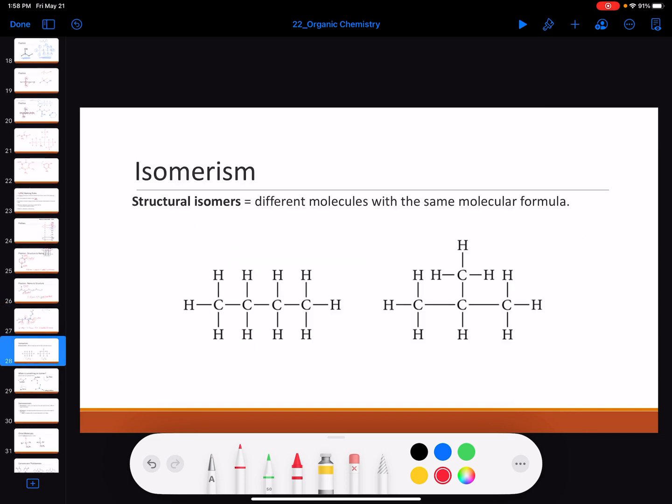Okay, next thing we need to worry about would be isomers. So isomers are same formula, but different structures, so they're hooked together differently. You can see in this molecule right here, I've got a formula C4H10. This molecule is also C4H10. Same formula, right? But pretty different structure. This one has the carbons all in a nice chain. This one has them in a chain with a carbon branching off of that second one. Okay, so those are known as isomers.